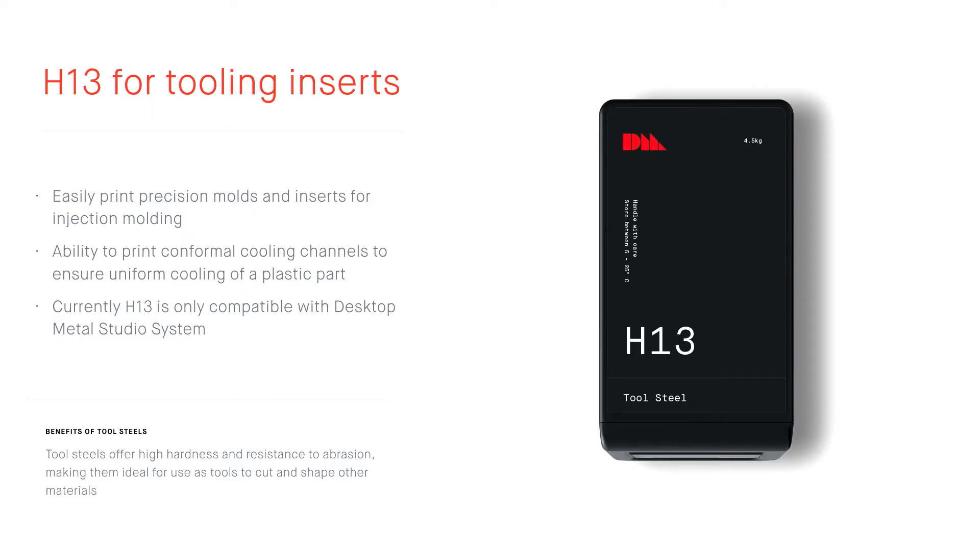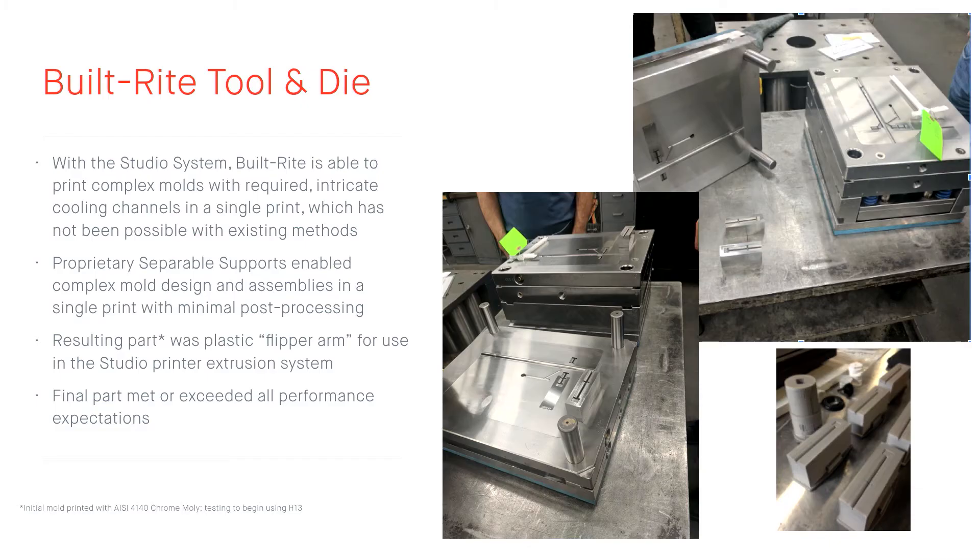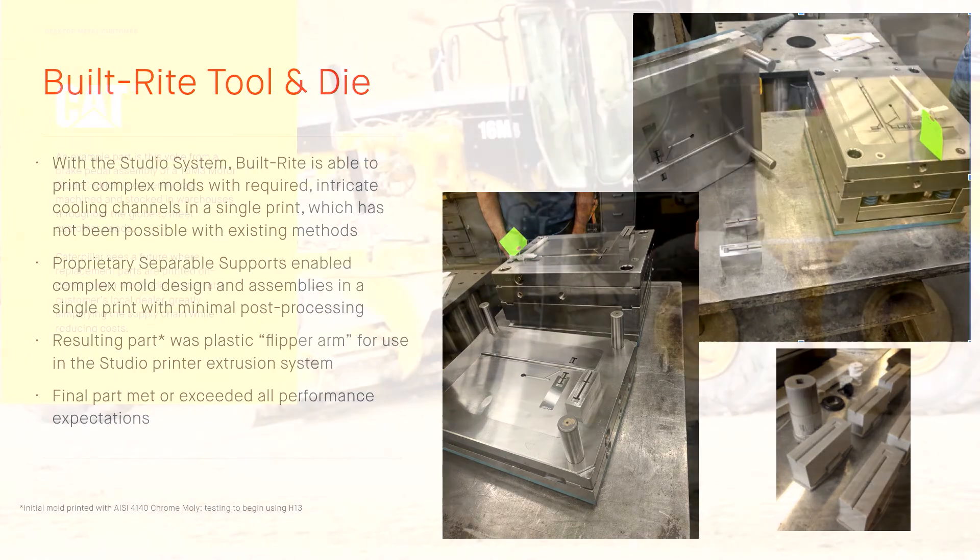We have a wide variety of materials. Tool steel is one of the killer apps for this type of product — we're able to print inserts and other things. A lot of the parts in this machine are printed or injection molded with inserts printed using our machines. We're able to print copper with very high conductivity — an excellent application for folks in power electronics, bus bars, heat sinks, and thermal management. Here are pictures of tool and die inserts printed in our machine, including one at a local company that makes our parts.